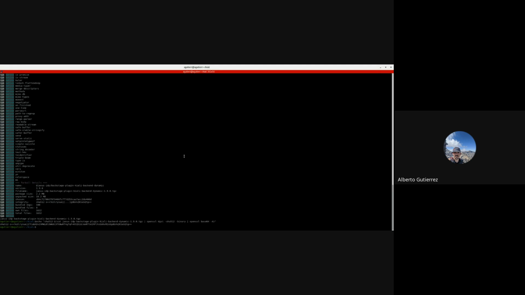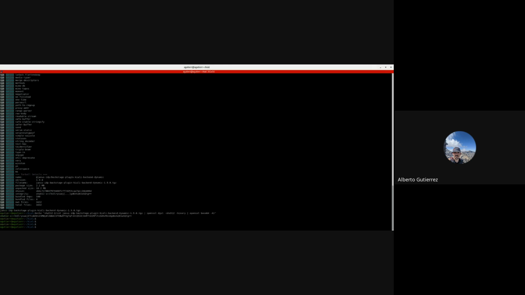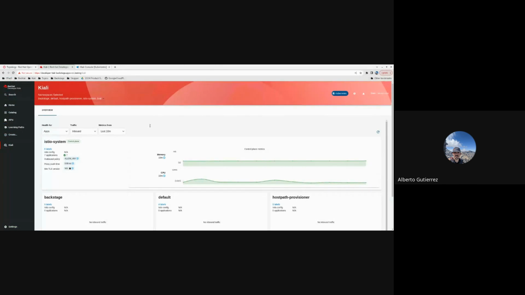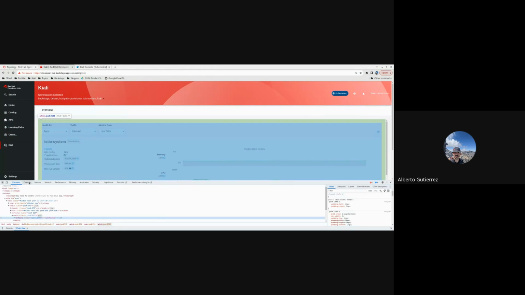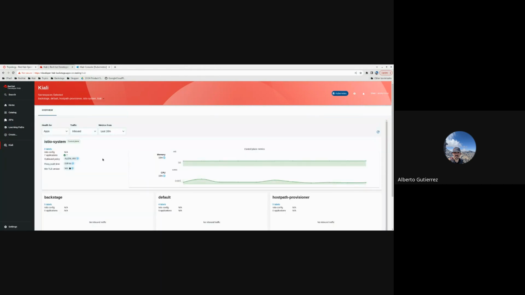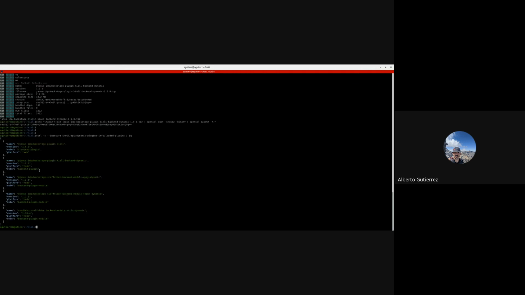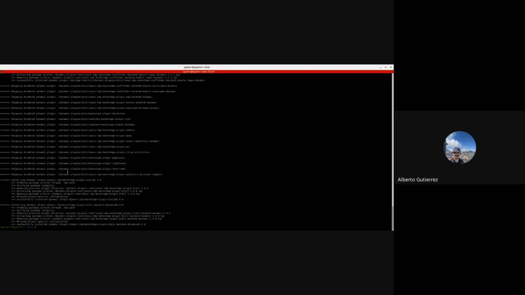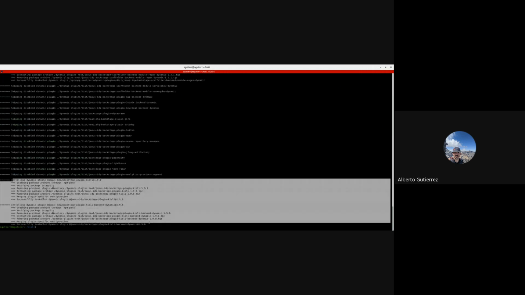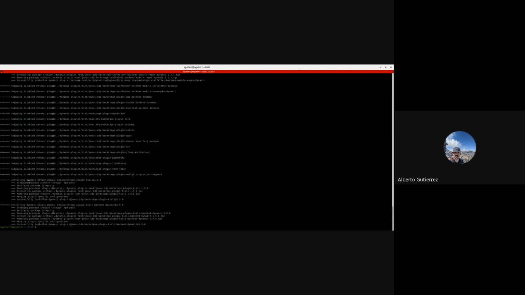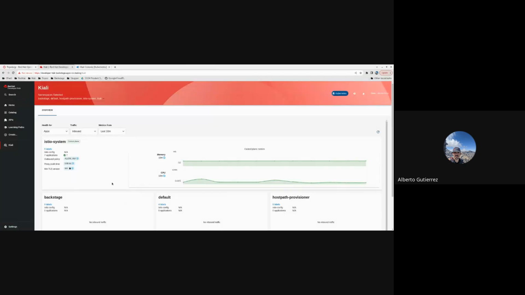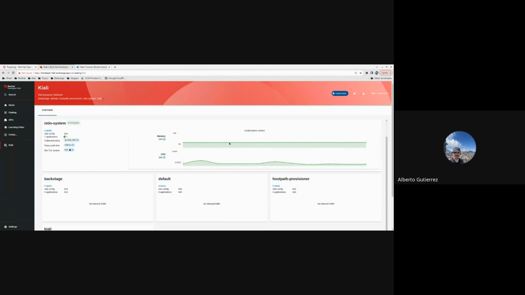And if you have any problem, to check if Kiali was installed correctly, check if you have errors in the Kiali console or in the Red Hat Developer Hub console, or you can check if the plugin was loaded correctly through the logs, like we saw before. You can see if the plugins are loaded or not. Okay, so that's all for the demo.